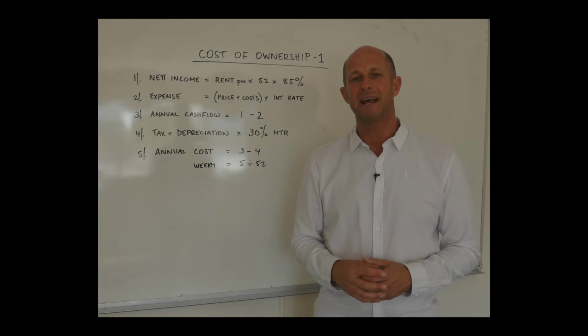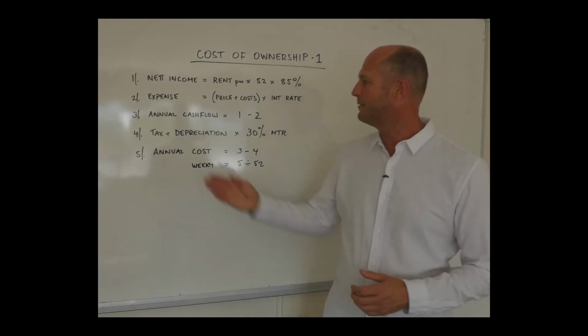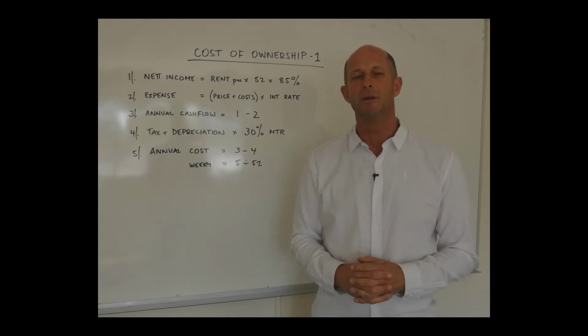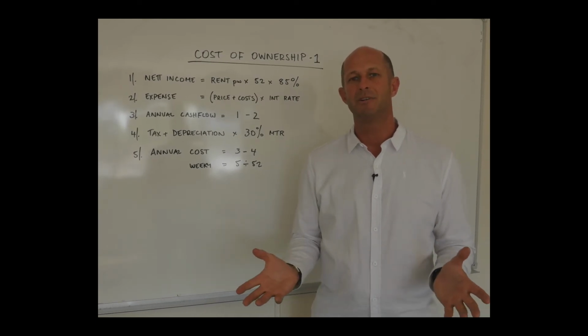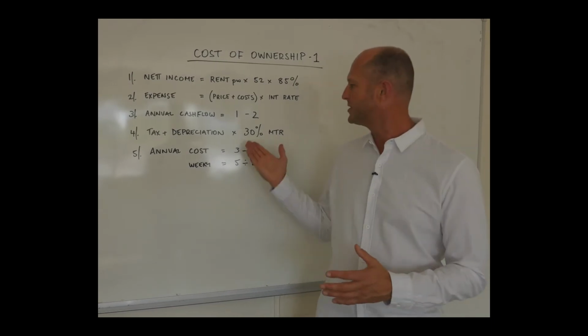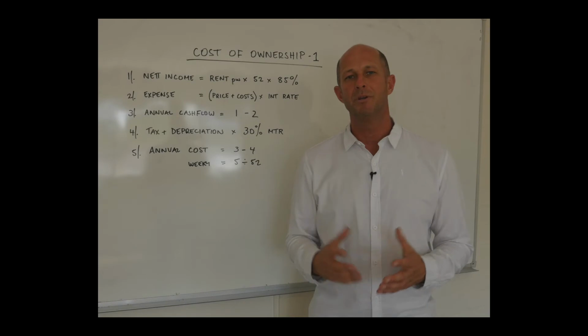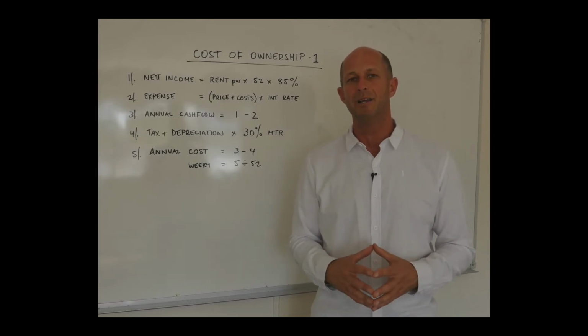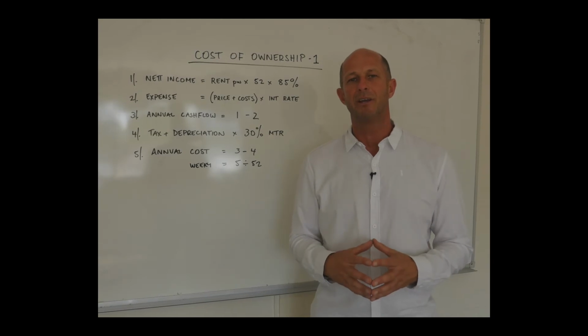We then move on to tax and depreciation. So let's say we've got some tax and depreciation to allow for, and let's say it was a new property with the depreciation of $12,000 to $13,000 a year. For a conservative figure, I then times it by 30%, which is the marginal tax rate for an average type person on an average wage. So it gives me a figure that I can run with.